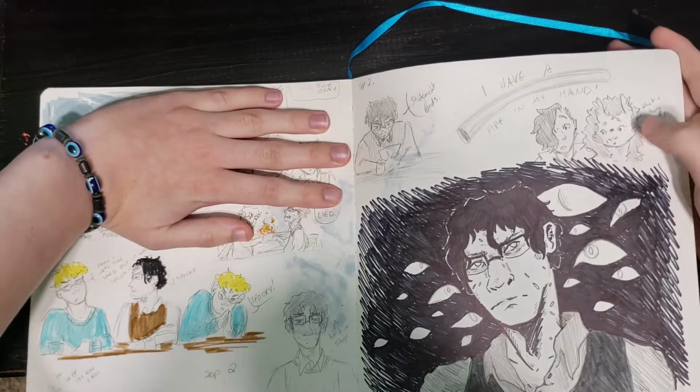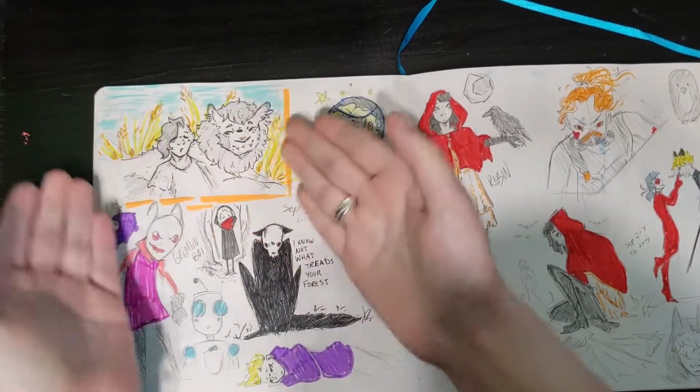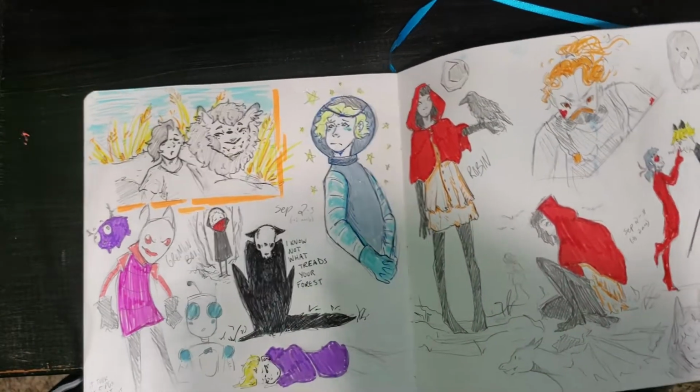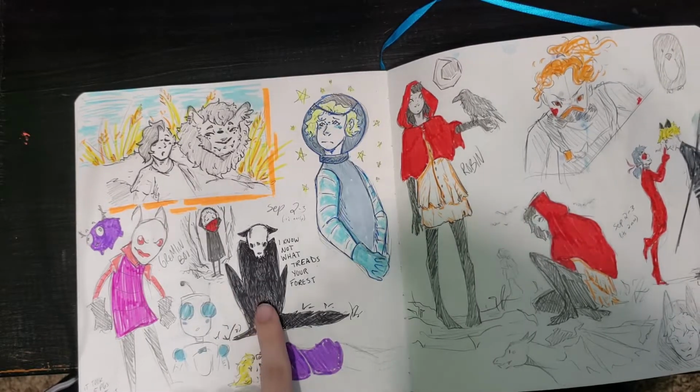This is Wes and Wonder again. I draw them a lot. I really like them. This is from September 2nd. Invader Zim movie. I was very excited about it.